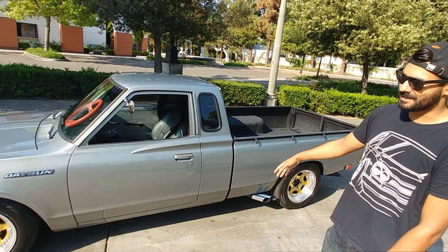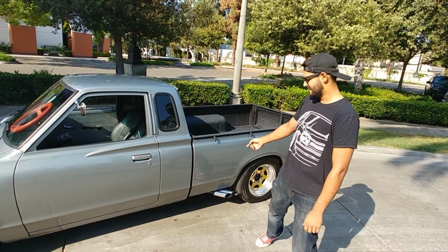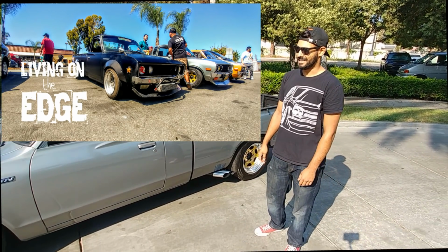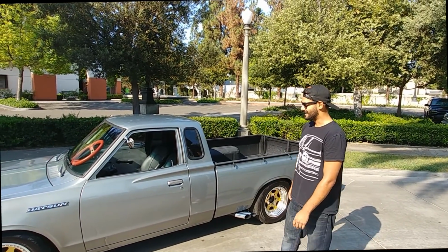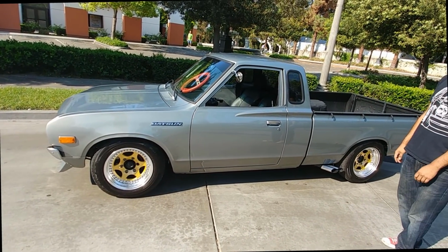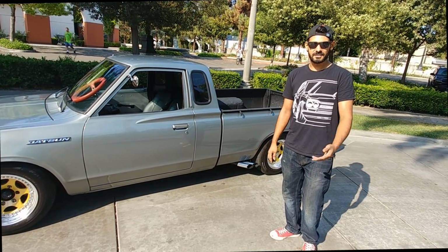So the whole story behind this is I wanted a project, I wanted a truck, and I wanted to get a Toyota truck because it has these little hooks on it. And out of nowhere, I saw George's truck, actually, the carbon fiber wrap truck on Instagram. And I was like, what the heck is this? So started looking into it, and I found the 620s. I went on to Ratsun, and I really appreciate Ratsun a lot. It made me meet a lot of my friends and learn a lot of information on there.